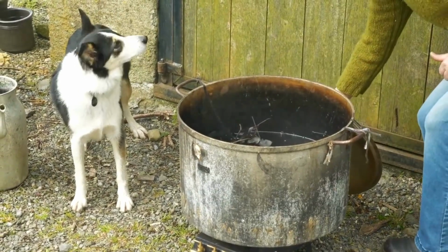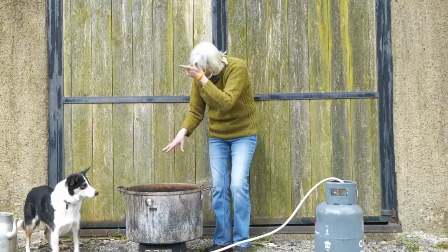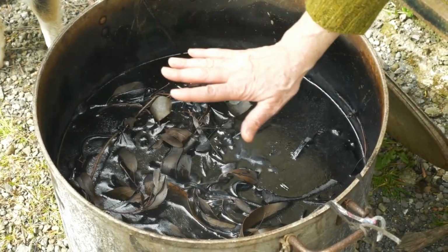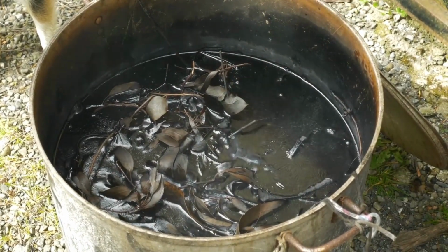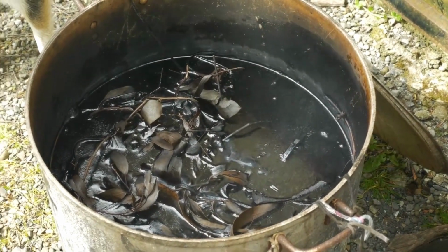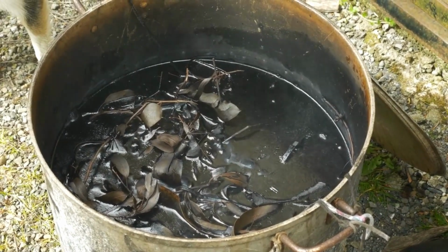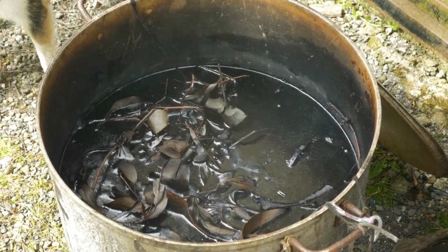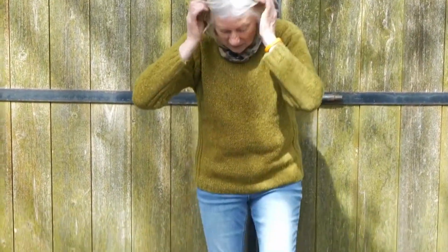Oh, Pip. And actually, before I take the bundles out, if you'd like to have a look inside the pot, because I had eucalyptus leaves in the pot, you can see this slick of oil on the surface. And that's the natural oil that has come out from the eucalyptus leaves. And everything looks really dark and black now. That's a combination of the vinegar, the leaves, and the rusty metal that I put in the pot. That's why this process is also known as eco-printing in the dirty pot. It does look dirty.